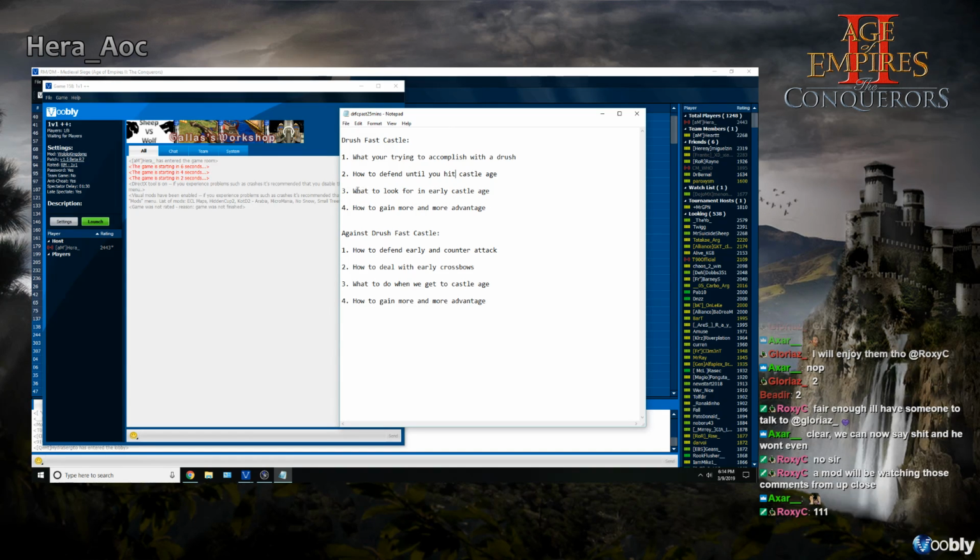You're going to have a small lead, or quite a significant lead in terms of military in early Castle Age, and we're going to see how to make use of that. And then we're also going to see how to gain more and more advantage. So we're going to use the initial small advantage we have and try to transform it into a big lead and eventually win the game.